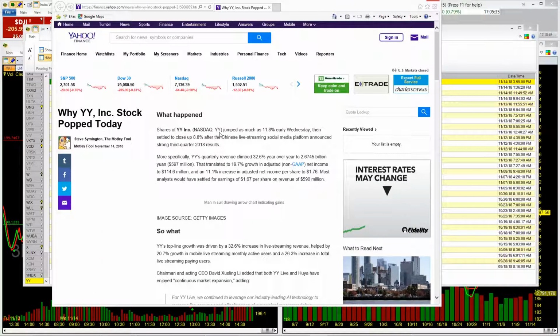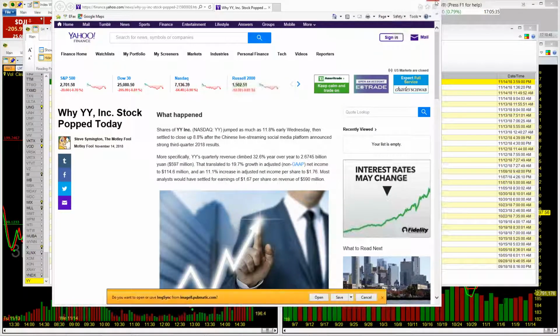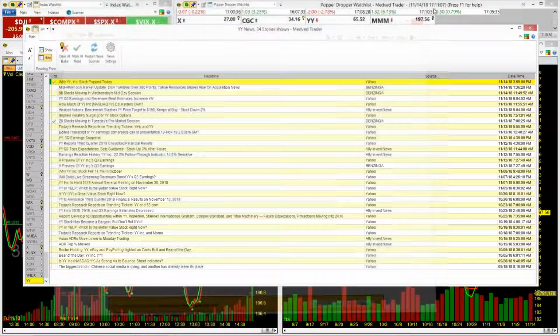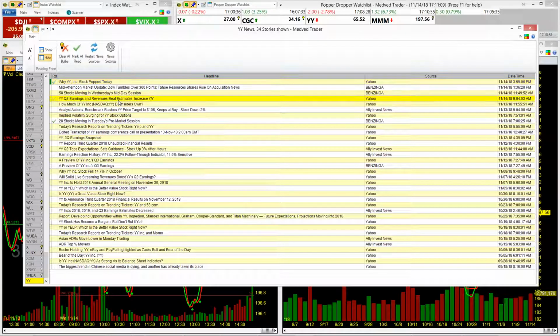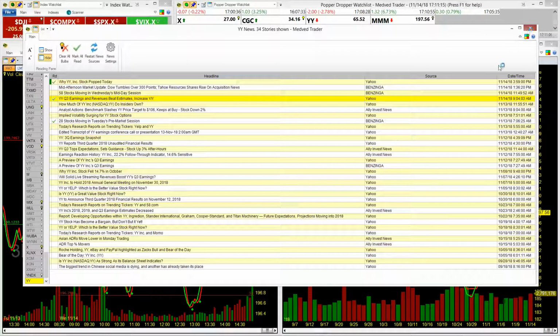I double clicked and it opened this web page so I can find out what the news story was. It gives me a headline, and then I can click to get the actual news story. That's another cool thing that the software does.